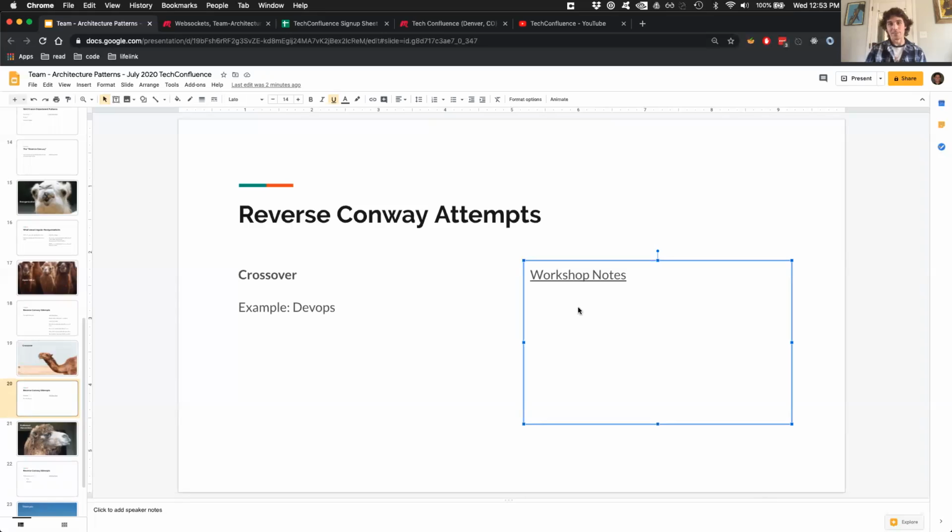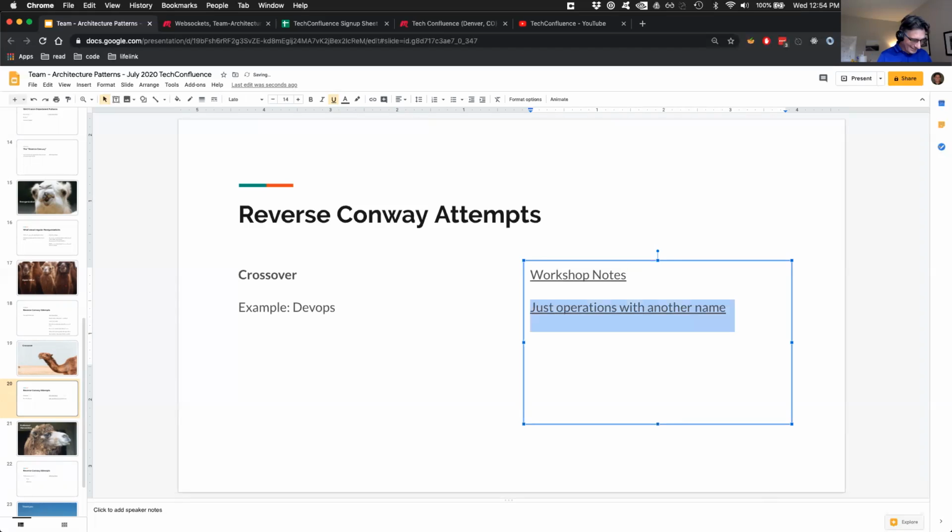It's just operations with another name, everywhere I've seen it. I've read about Etsy, but I haven't lived it yet. Yeah, it's a new paradigm. I guess they say it's a state of mind, really, the DevOps concept, and so adopting DevOps and actually doing it is probably a roadblock.